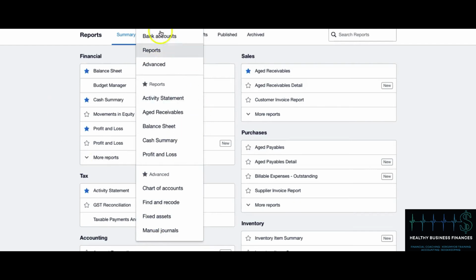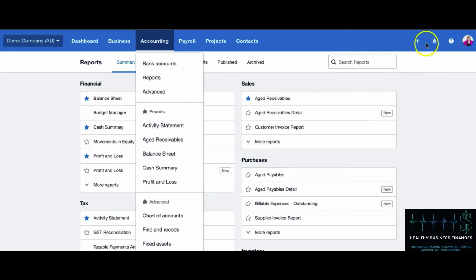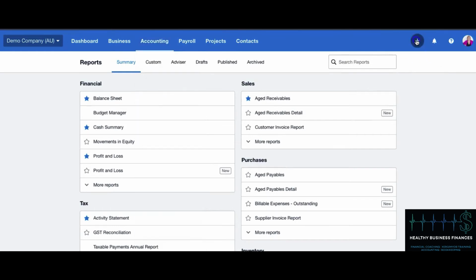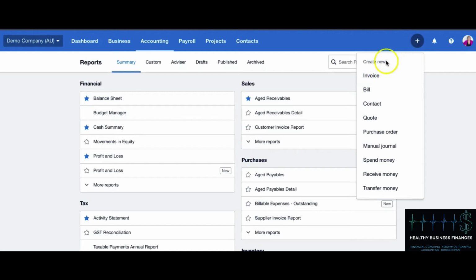There's a couple of features in here that are only available to advisors, so you may not see everything that I have listed on the screen, but you should hopefully see most of it. We've still got the features at the top, which is the plus sign, which I use all the time for clients. If you just quickly need to create an invoice, I go plus invoice, or if you need to create a quote, you can create it straight from here. So that's something that I use all the time.